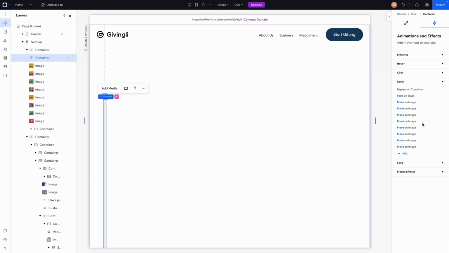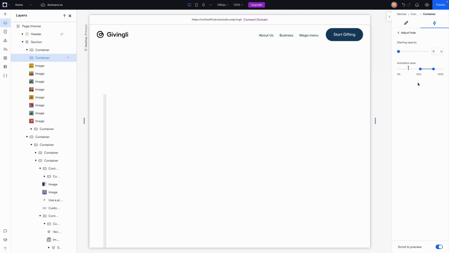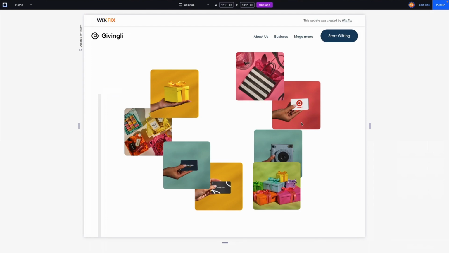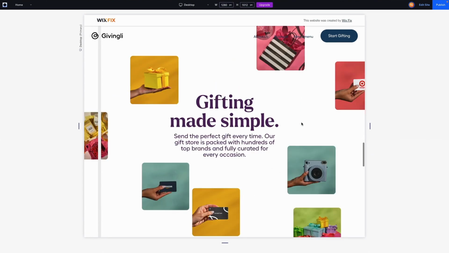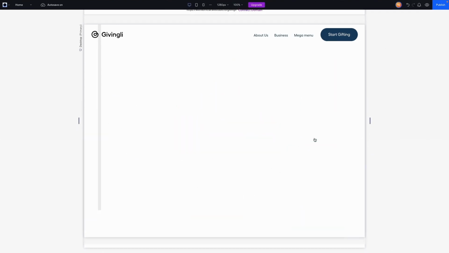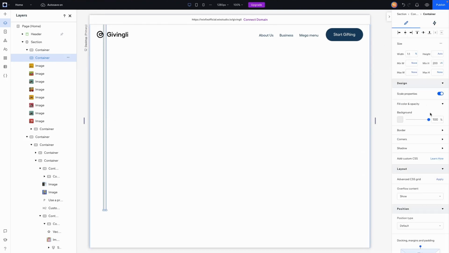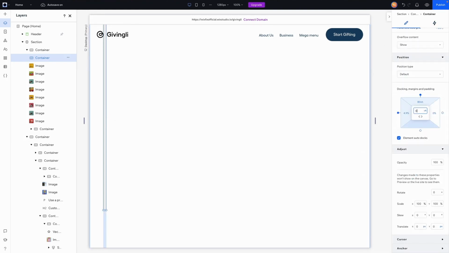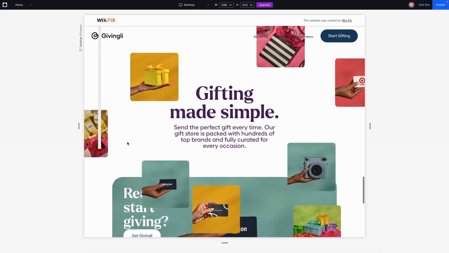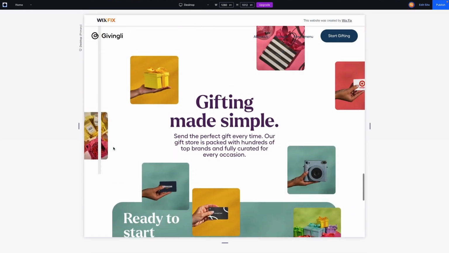And we're going to go ahead and apply that same area of effect or animation area to the fade as well. Perfect. So now let's go ahead and check this out. Perfect. I think that looks really good. And then what I want to do is with this selected, I want to go ahead and remove the bottom margin. Okay. So that way, once we basically hit the bottom of this, we start moving up, which I think looks really good. Obviously, with all of these elements here, we need to apply different sizes. We need to apply the mouse effect, and we also need to add bottom margin to these.